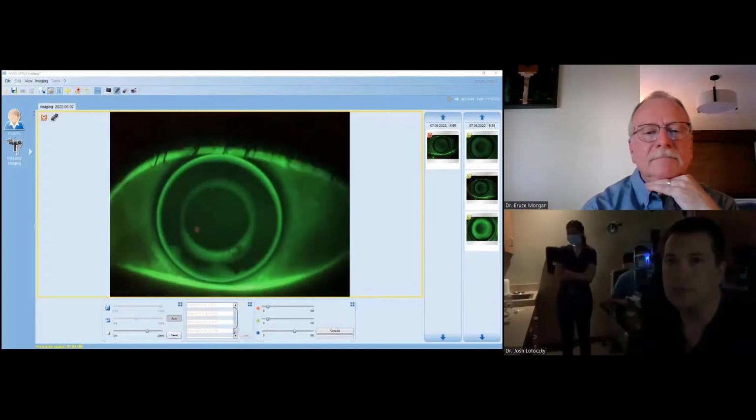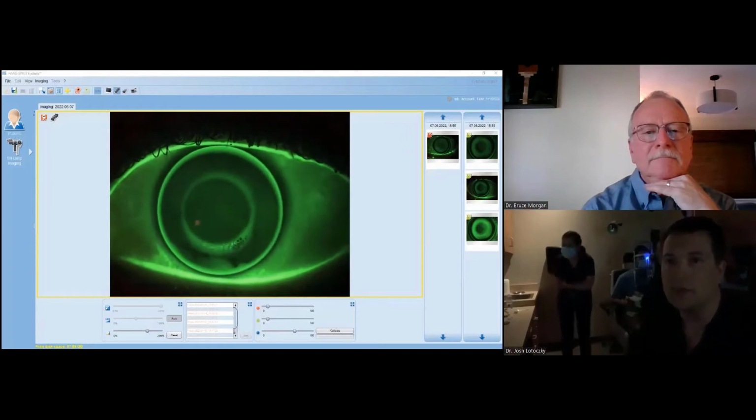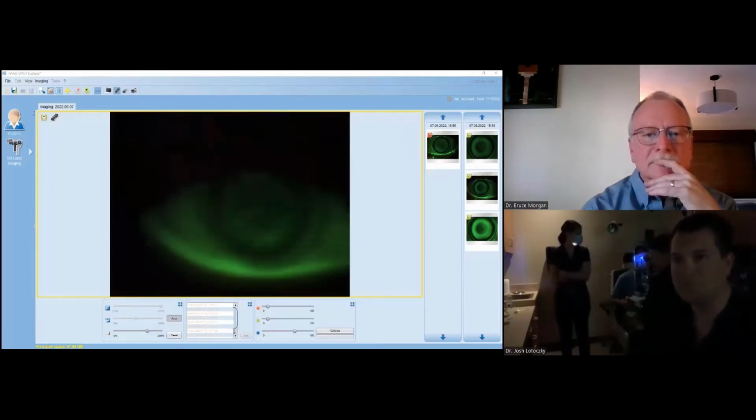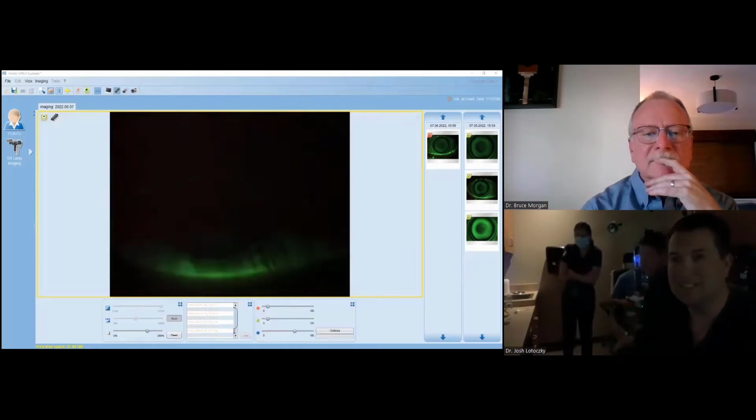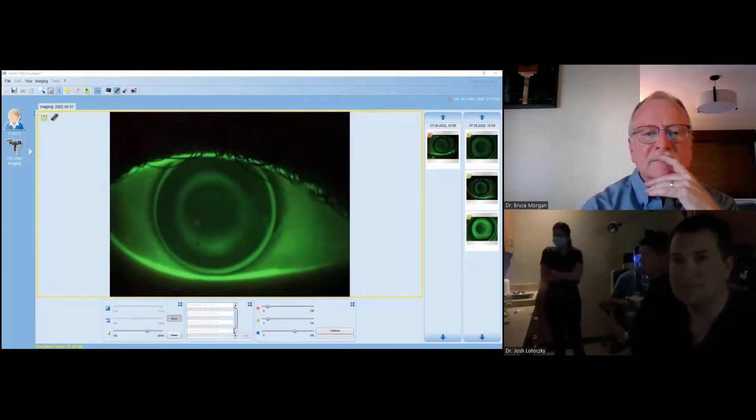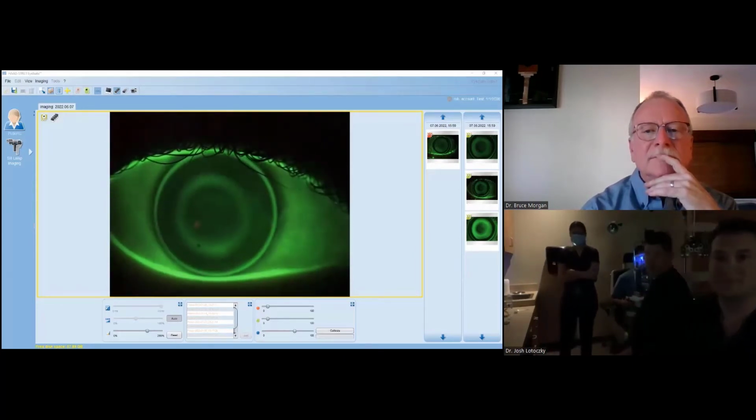And we're just going to hop over to the other eye just to see where we're at there. And then I was hoping to be able to show you what I did, because when I first looked in there, you could not see the return curve at all. It was pretty much looking like a corneal GP standard lens.